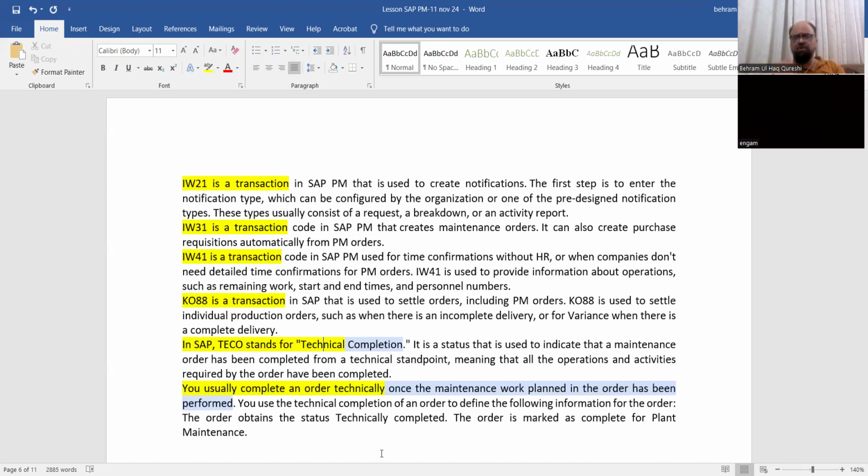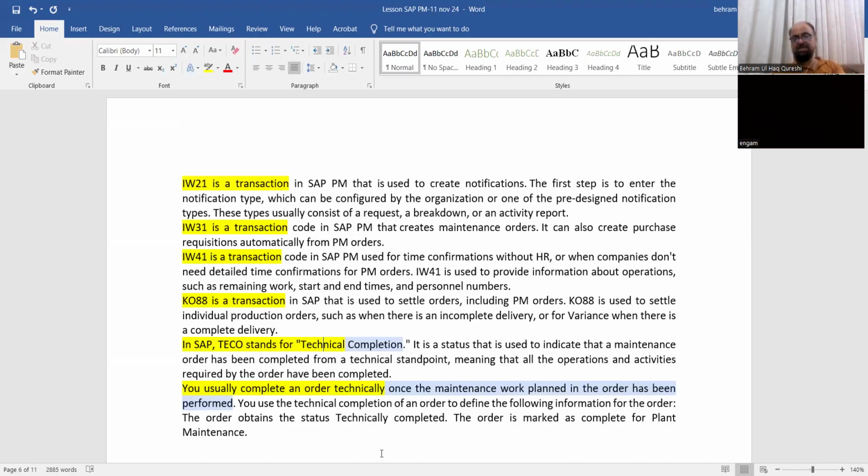You create the maintenance order, you enter the equipment, all the details, and the priority. You enter which maintenance plant, which work center and which planner group is responsible, and these will be auto-populated from the equipment master data. Then you decide the main thing, the control key: PM01 for internal maintenance, PM02 for external maintenance, PM03 for external services, and PM05 for internal services. Then you enter the settlement rule, the cost center: the overall maintenance cost of this particular equipment will hit which cost center in the finance department.